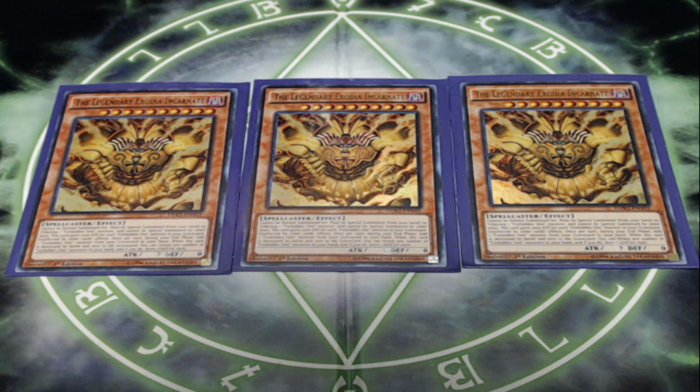And of course, this card is unaffected by other card effects. Now, that is an incredible effect to have on any monster. Being unaffected by card effects means your opponent either has to get a Kaiju over it or beat it by battle. So that can make Exodia Incarnate pretty painful to deal with here.